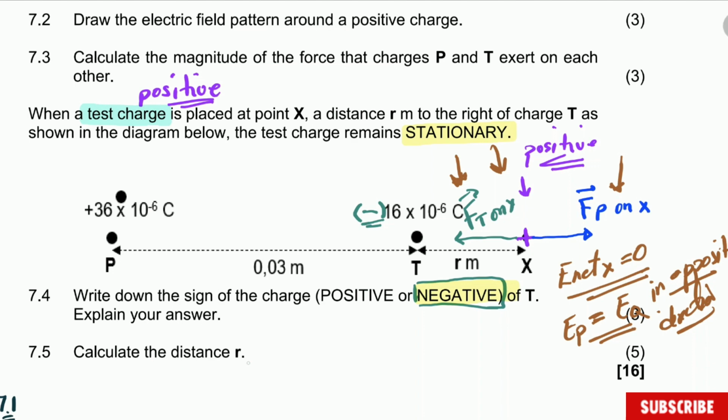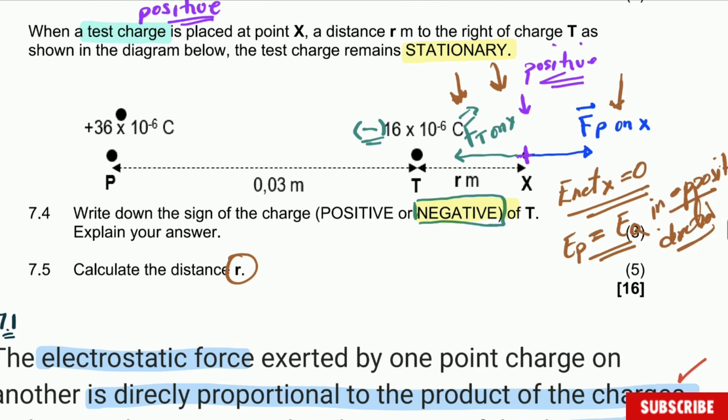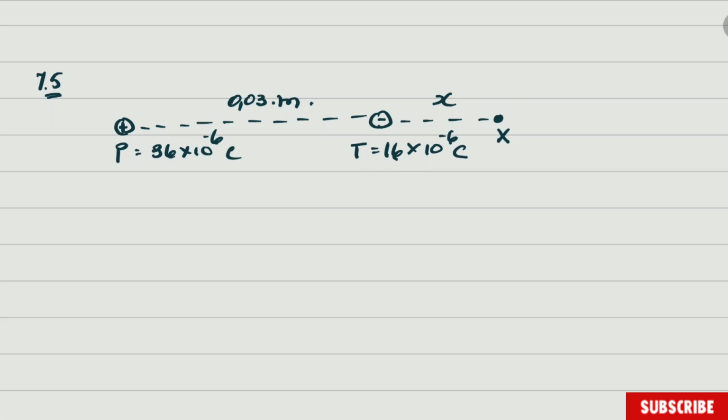So they say calculate the distance R. Let's leave that on there. It's quite simple. I don't want to get too much, and the drawing is all the explanation. Calculate the distance R, and this one could be now a little bit tricky. So let's go to a new page to answer this question. All right, and here we are with the redrawing. So let's see this one. They want us to calculate this distance here.